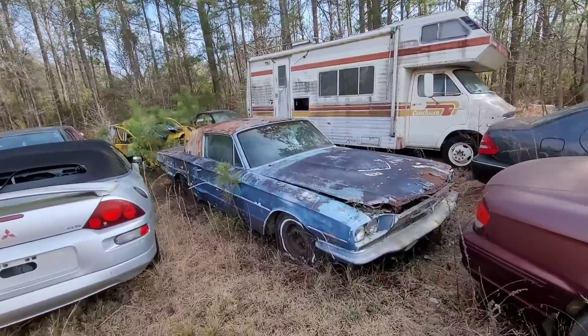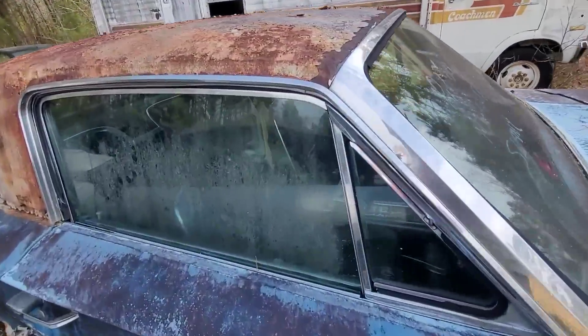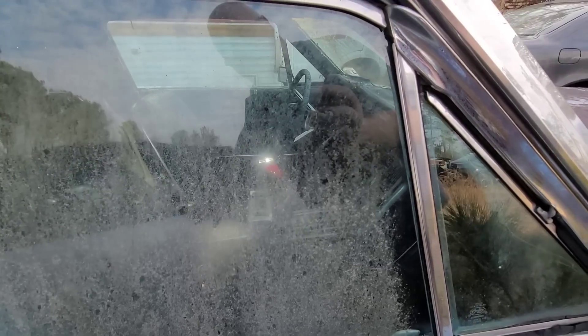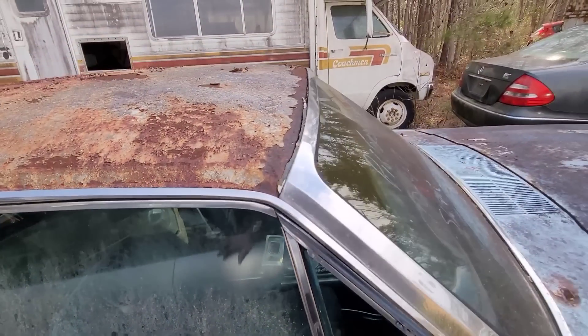And another old T-Bird. I actually like these things — these are excellent cruisers, let me tell you. The cool thing too is the steering wheel tilts out of your way. When you put it in park, you can actually take the column and slide it over to the side for easier access in and out. I don't see anything here that I can use for pulleys, unfortunately.